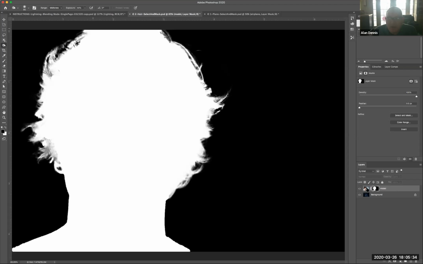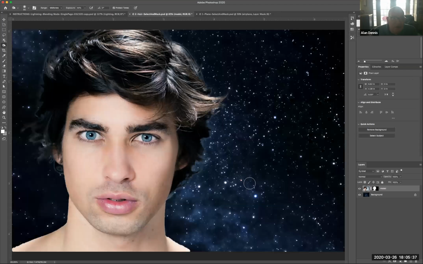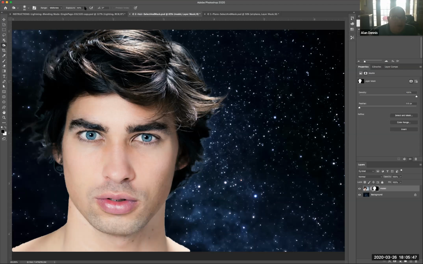Once I'm done with that, you can see I still got a little bit of milky halo around it. I can do that. I don't have to hold Option and click. I can still come in here. The exposure's preset at 50%. I usually just knock that right up to 100 right off the bat. You'll see it goes much quicker. It's fairly subtle in its dodging and burning. So as I go over that area, note I'm on the mask. You'll see that's giving me a much better selection, a much more refined selection without that little milky mask.